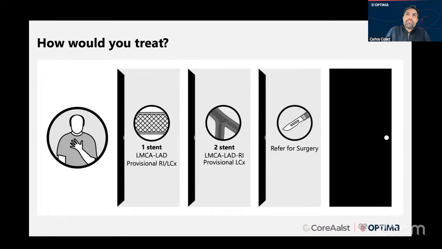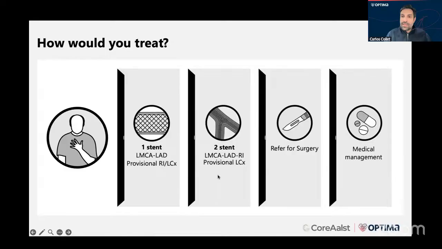And some colleague will come around and say, listen, it's a trifurcation, very good distal beds. This is a very nice case for surgery. And then you might say, okay, that's a consideration as well. And then you might say, okay, but if you look at the trials, some people will say, well, you can manage this patient medically. So a number of options on the table.